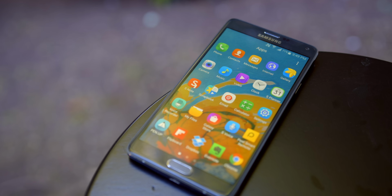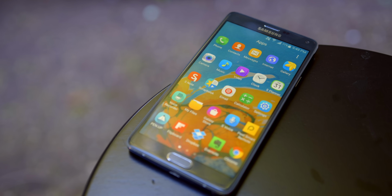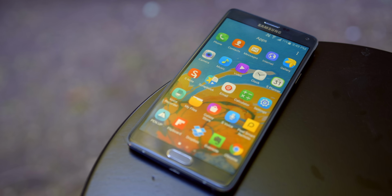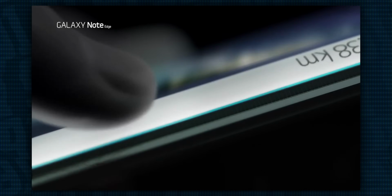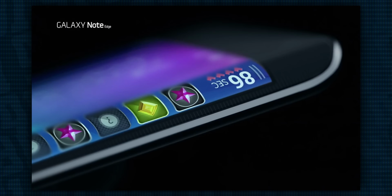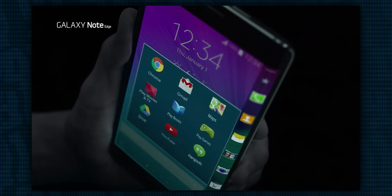Of course, with OLED, burn-in can certainly be an issue if you leave a static image on the screen for too long, but if you're careful, you hopefully will never have any issues. The bezels surrounding the screen feel relatively slim for the time. Shout out to the Note Edge, which was released just after the Note 4 and was basically the same phone, but, well, with an edge. It was edgy. Okay, cool precursor to the Galaxy S6 Edge, but anyways, back to the Note 4.